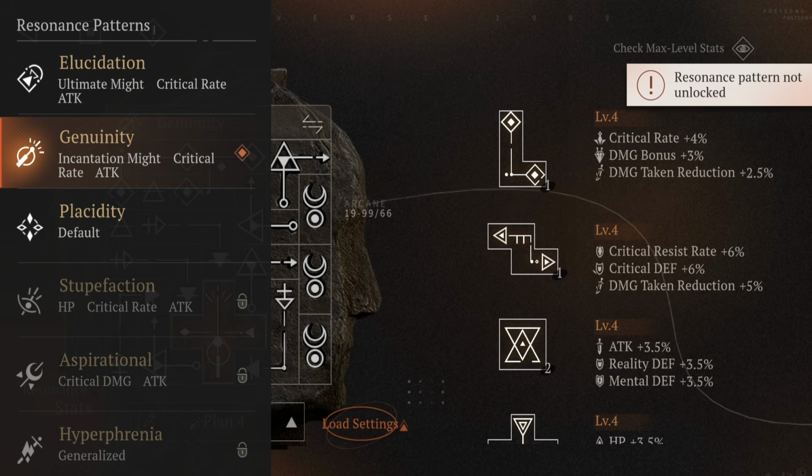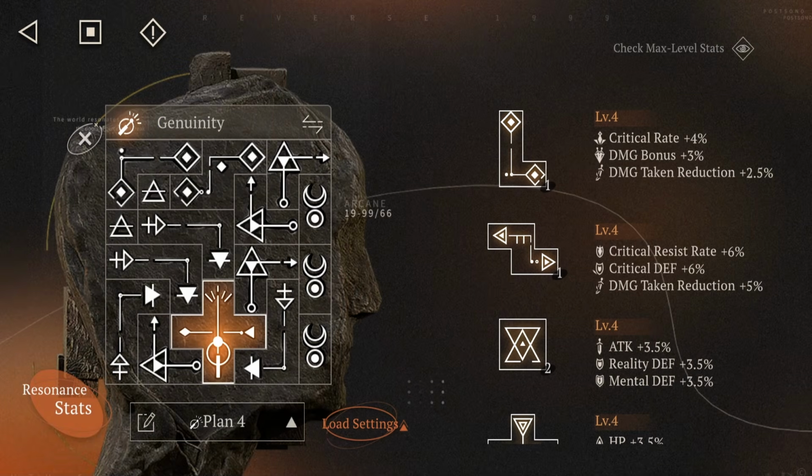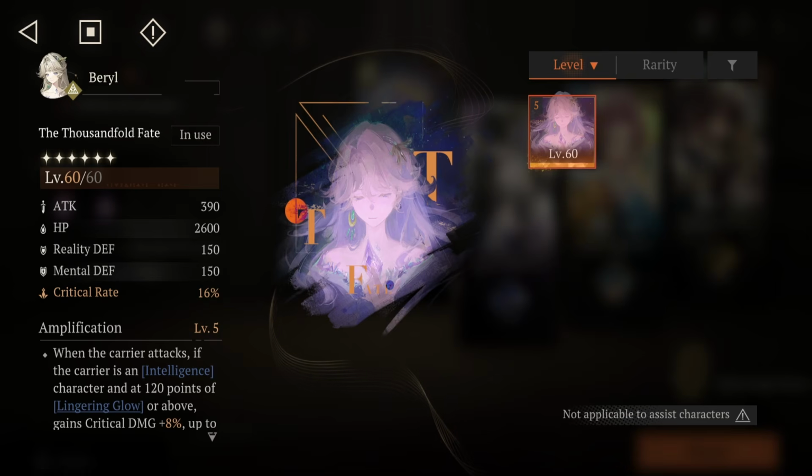The aspirational piece is more of the gambling piece because it has a higher ceiling. It could be better, but it is a little bit of a gamble because you max out your critical damage, but in order to make use of critical damage, you would have to crit in the first place. That's why I would recommend Genuity more because of the critical hit rate increase. If you want to use this resonance right here, I will leave a link to it in the description down below.